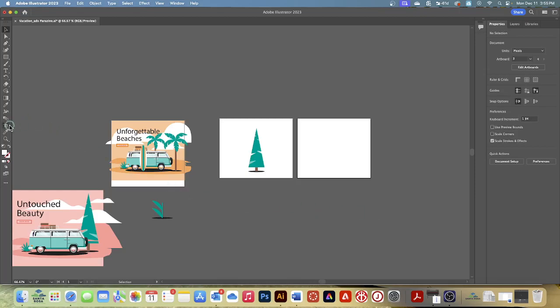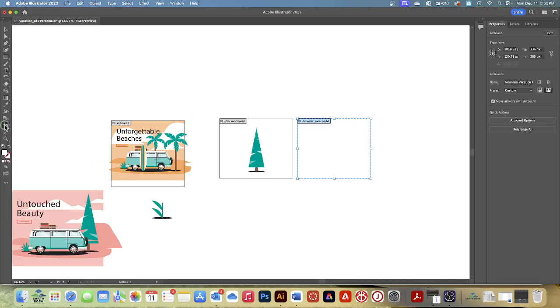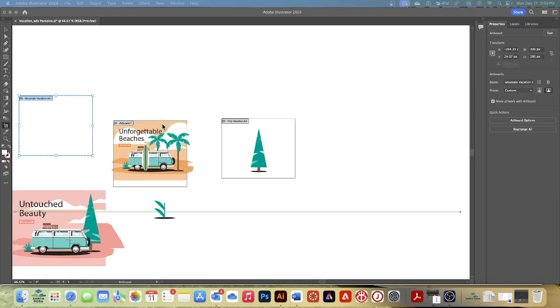Select the Artboard tool in the Tools panel. That's over there. This is another way to enter artboard editing mode and can be useful when artwork is selected, since you can't see the Edit Artboards button in the Properties panel with artwork selected. So drag this rightmost artboard over here to the left of that one and a little bit higher. We dragged it a little bit higher so when you align the artboards later, you'll be able to see them move. So click the artboard with the Unforgettable Beaches text to select it.